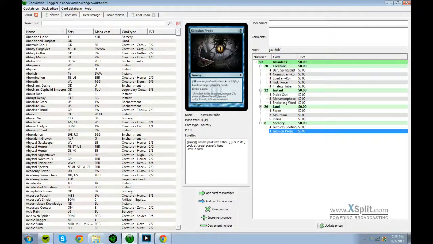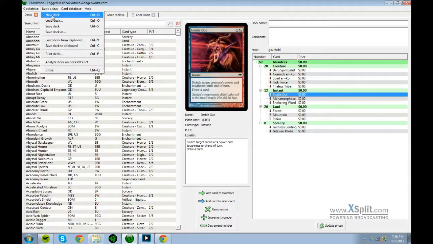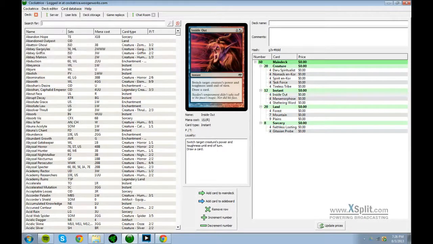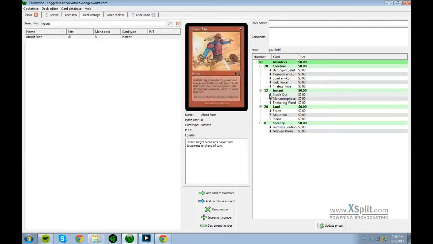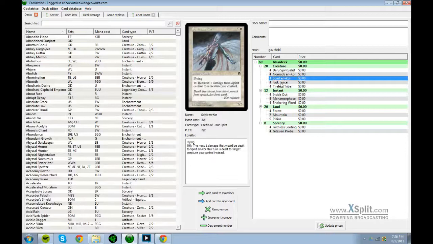I used to run About Face, which is another common. It's the same thing as Inside Out, but it doesn't cantrip, and it only costs 1 red singleton. I'll show it to you on the screen over here. About Face: switch target creature's power and toughness until end of turn. Basically, it's cheaper than Inside Out, but I was running a room. I had to cut into my creature base.